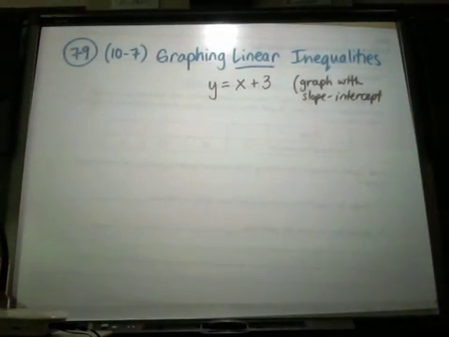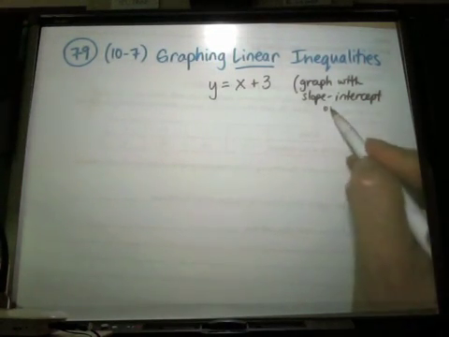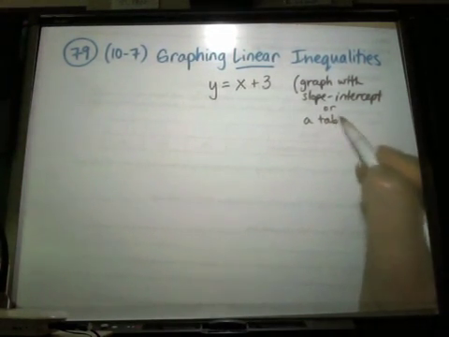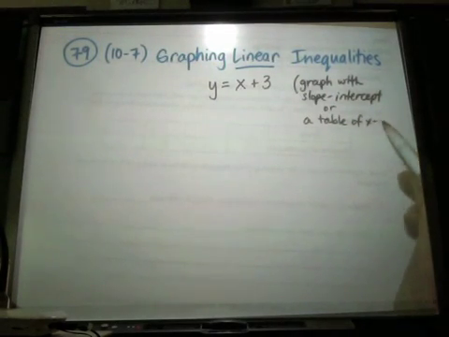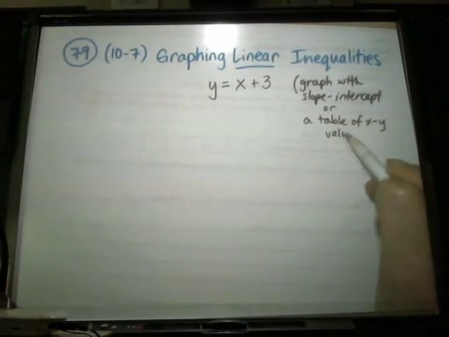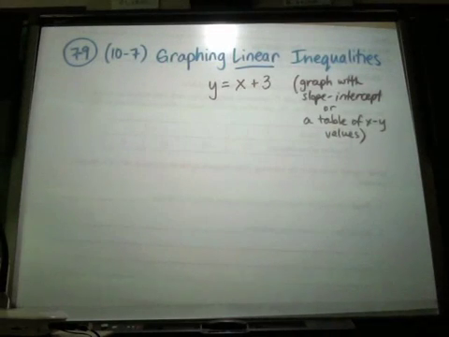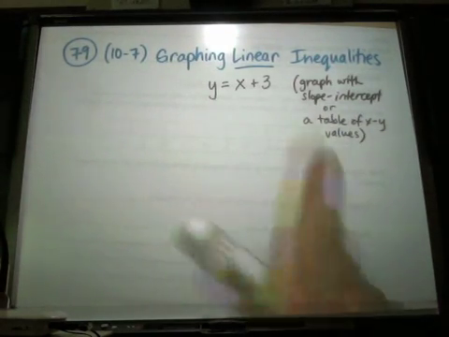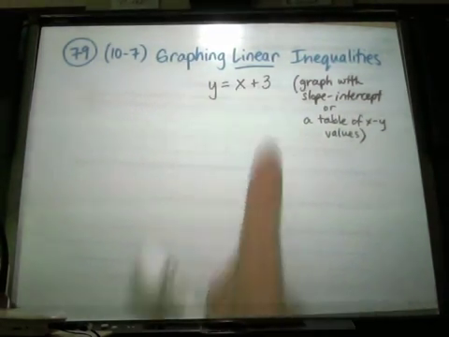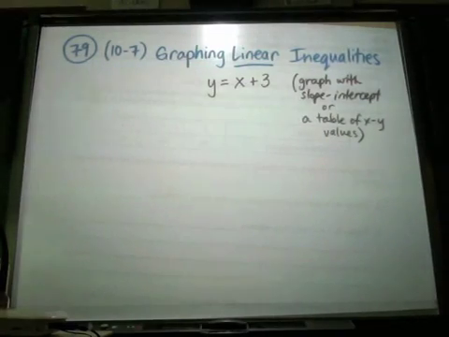The first way you learned. In fact, I taught it to you back in 6th grade, and we did it this way this year too, before we learned slope-intercept. Diego? Yes, a table of x, y values. So you can still use either one of those methods. I'm going to be doing slope-intercept form because I find it quicker. But if you were having problems doing slope-intercept form accurately, then you might not want to use that method. However, it is going to be easier to use for this particular thing.